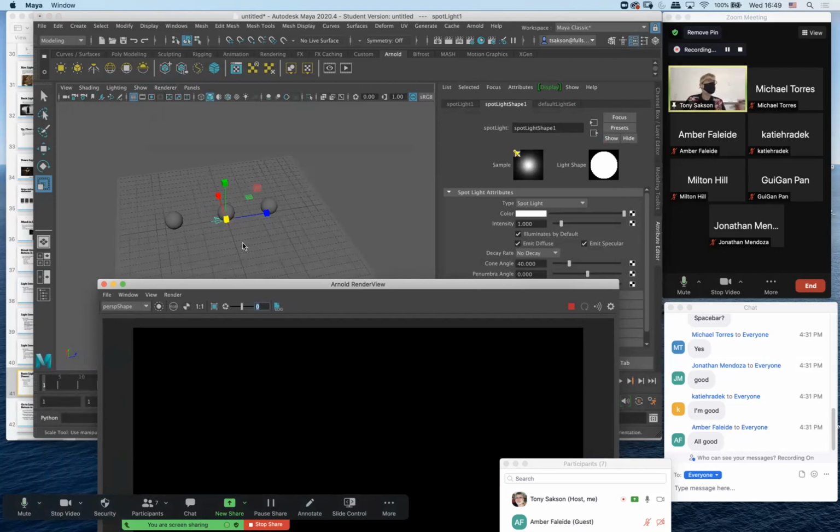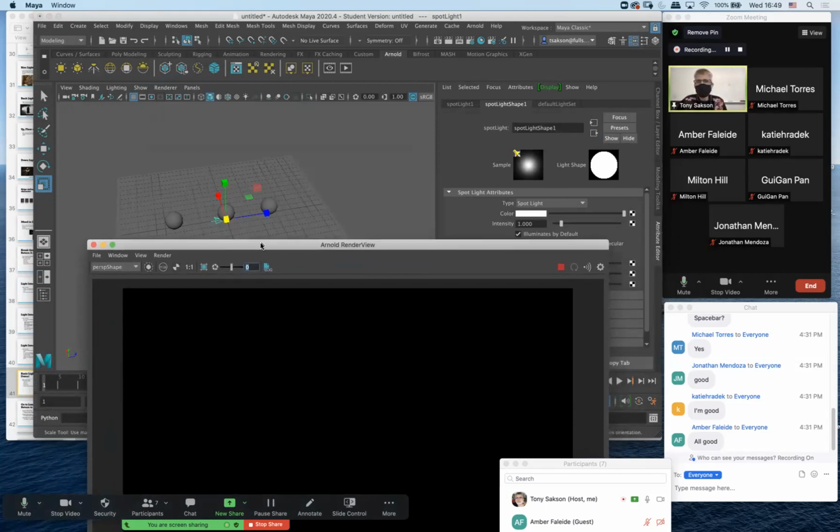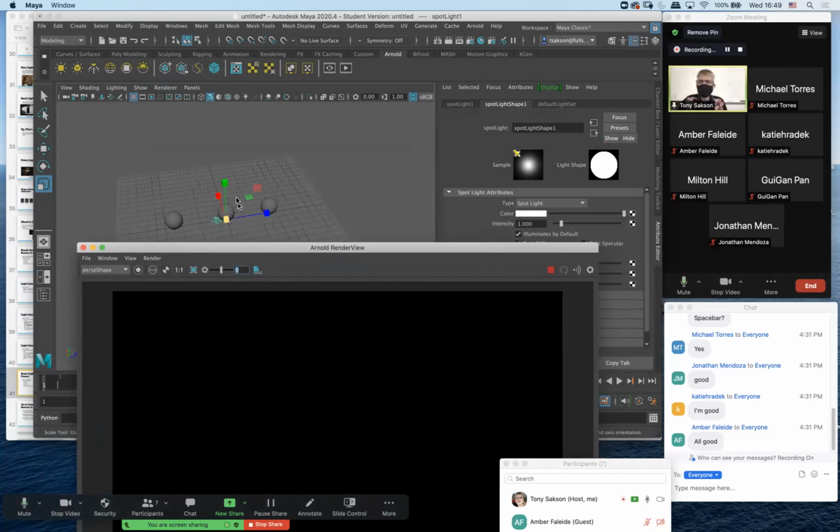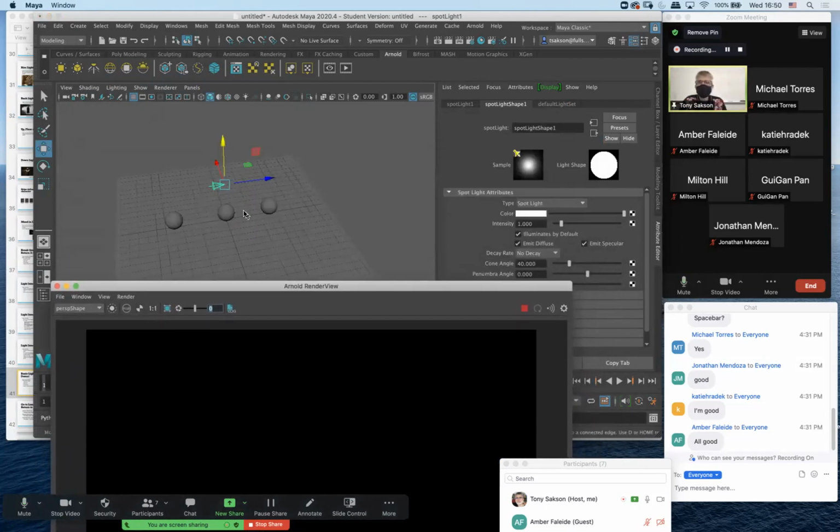Why? Well, because the spotlight is inside the geometry. All right, fair enough. Let's translate it up out of there. But I'm not seeing it. Where is it? Well, you're not aimed at it. Okay.